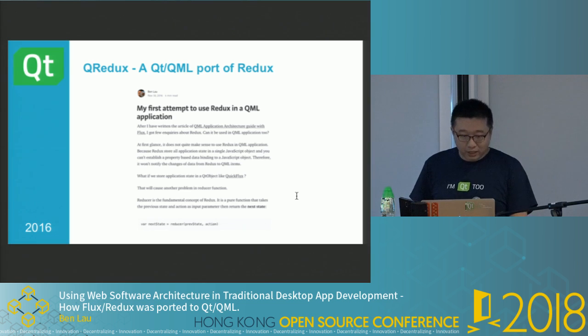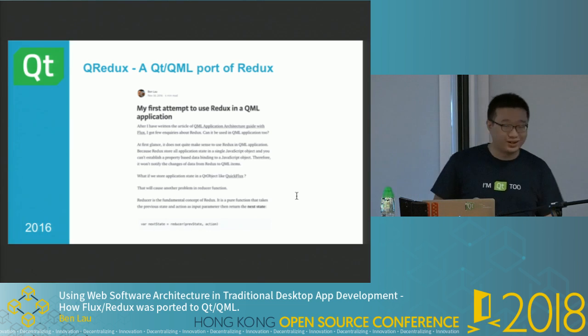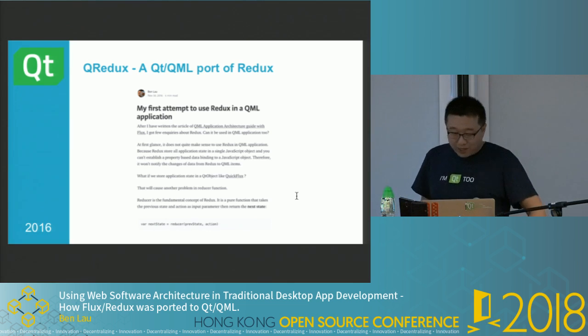But finally, after I made the Flux and Redux architectures, I gave up on further development of the Redux part because the reducer is really a functional programming concept and a little bit difficult to implement. In fact, when you look for articles about Redux, people will say that for a small project, Redux is an overkill solution.